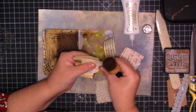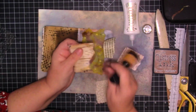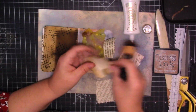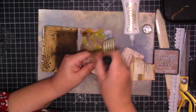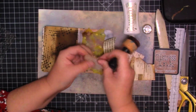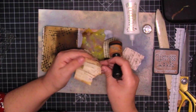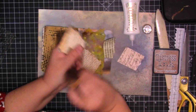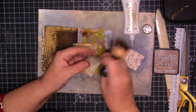Right, we want some papers to collage with. What should we have? We'll have some of this ledger. We'll have some of this gothic. We'll have some of this book page. And I think a little piece of this. Right, let's just ink up these pieces.